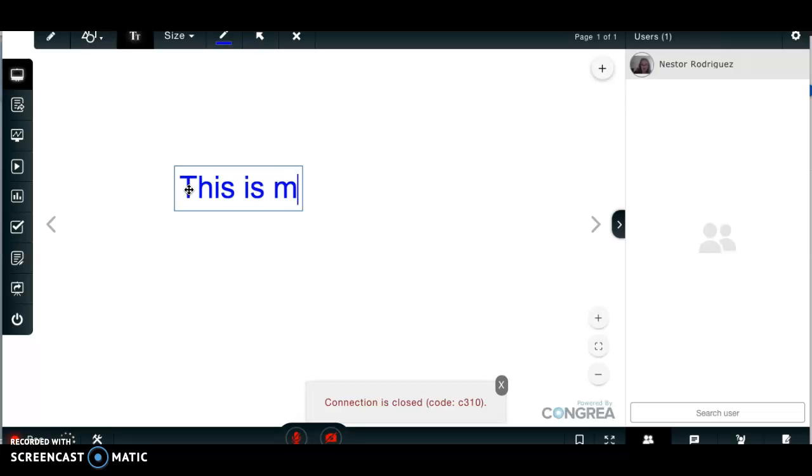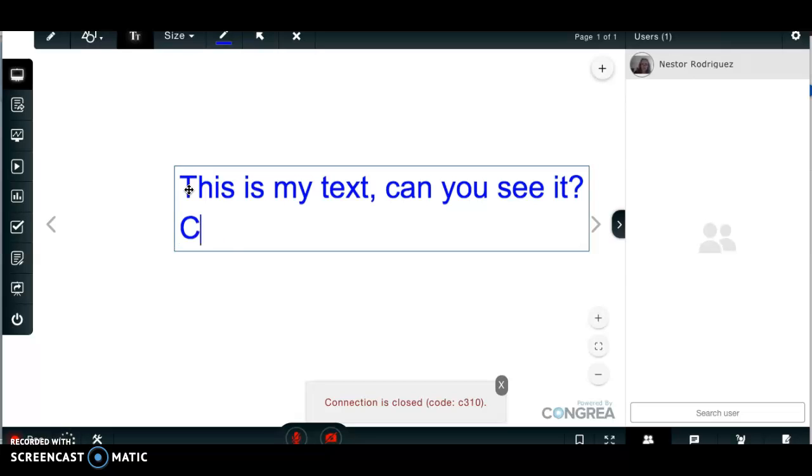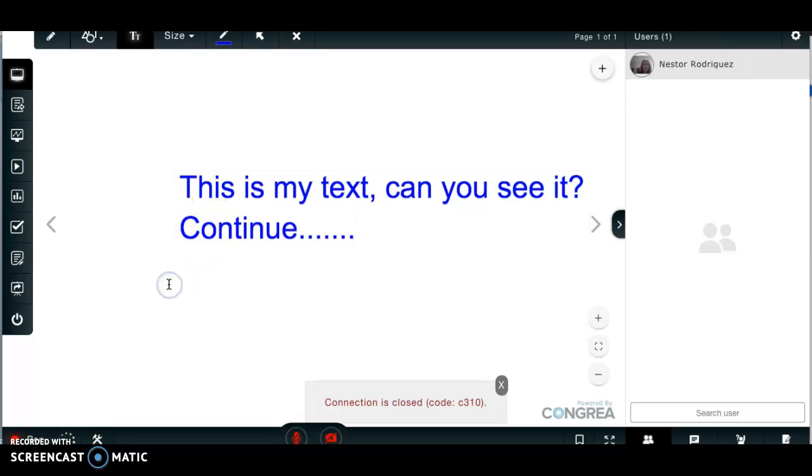This is my text. Can you see it? Perfect. Continue. There we go. So that's the text we can have in this option of screen sharing with the whiteboard.